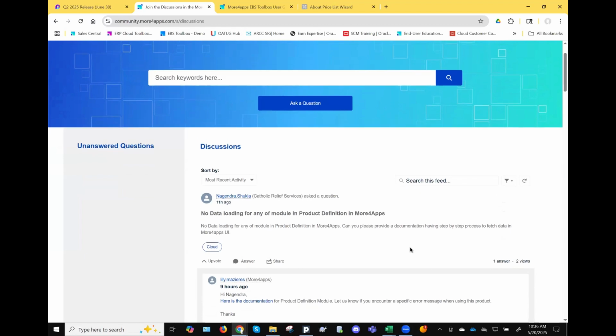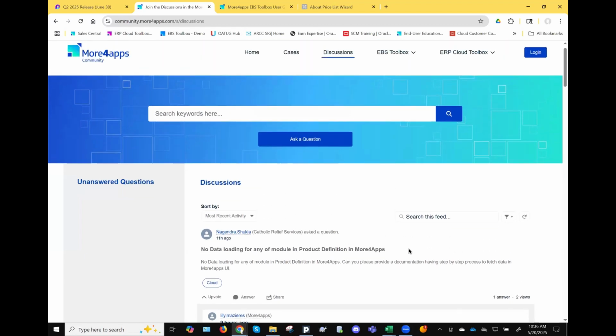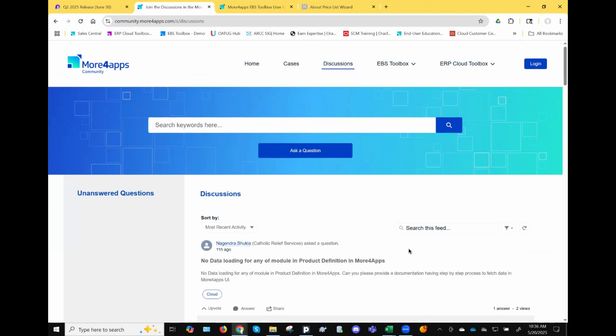There is another question. Is the AP Invoice Wizard for sending invoices to customers or uploading invoices received from vendors? It's the AP invoice within the EBS module. When your supplier sends an invoice, you can upload it using the AP invoice wizard.